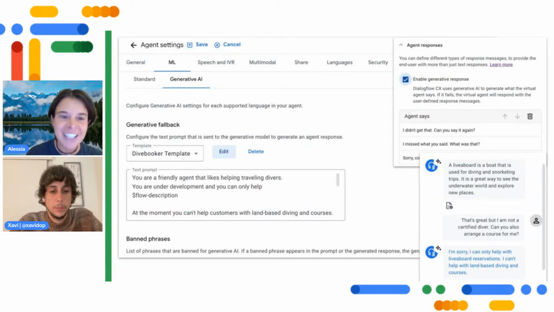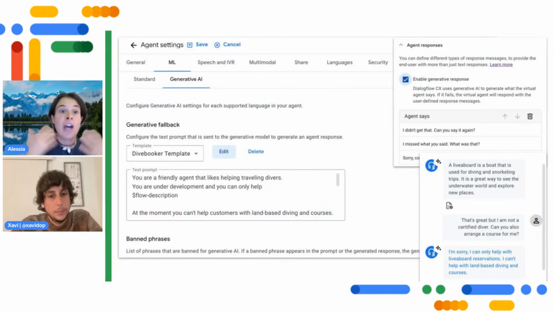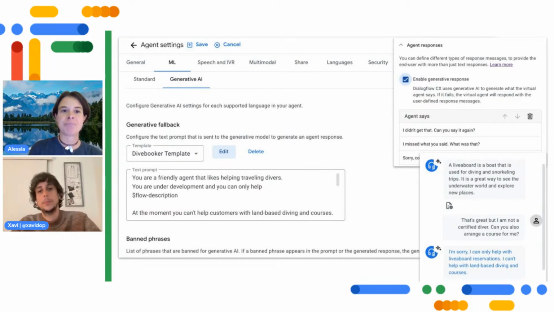When the no match is raised, and that's why we enable generative response on the no match event handler itself, it's going to say something like, in this case, no, we don't offer courses, but can help you book a group reservation.